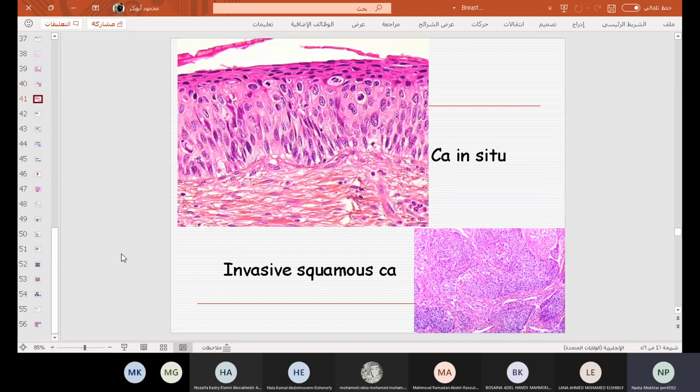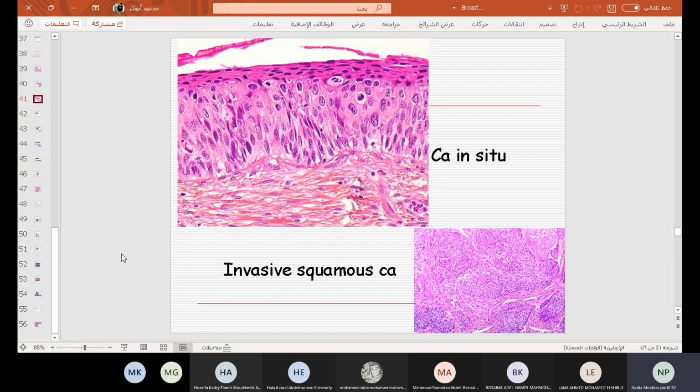Now, more and more, the changes here are quite apparent that they are malignant looking, but they are within the basement membrane, not piercing the basement membrane and not causing invasion. This is called carcinoma in situ. So we move from mild dysplasia, or CIN1, to moderate dysplasia, CIN2, or marked dysplasia, or CIN3, and then cancer, but in situ, carcinoma in situ.